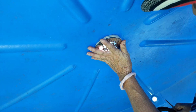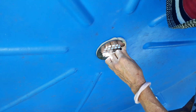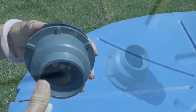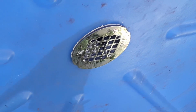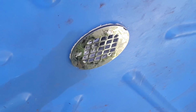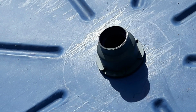But here I just rolled a snake of plumber's putty, about a 1/2 inch thick or the size of, say, your ring or your middle finger, wrapped it around, pushed that drain up into the hole that I cut. The plumber's putty held it in place while I screwed on this backside of the shower drain, and then just put some needle nose pliers down in there to actually get torque on it and tighten it down.